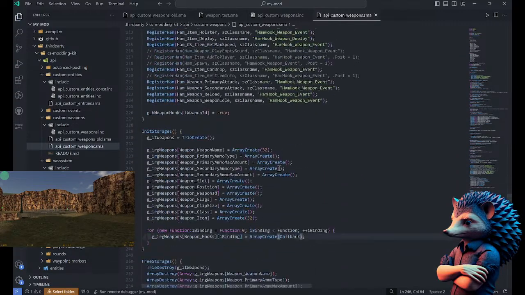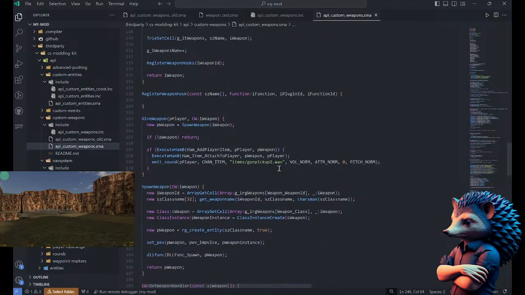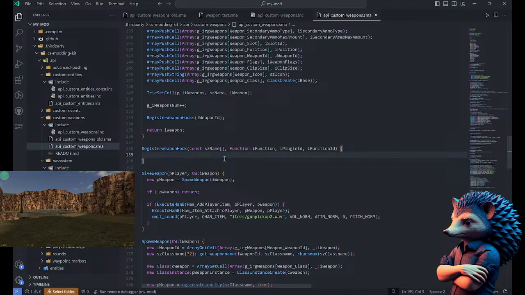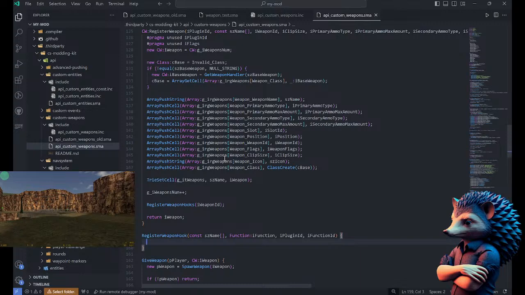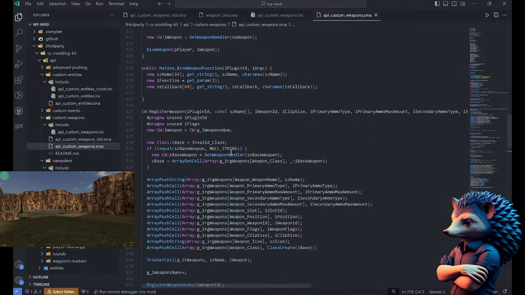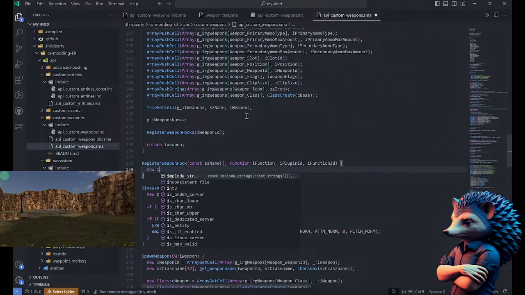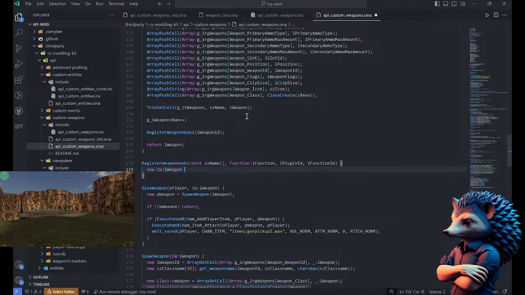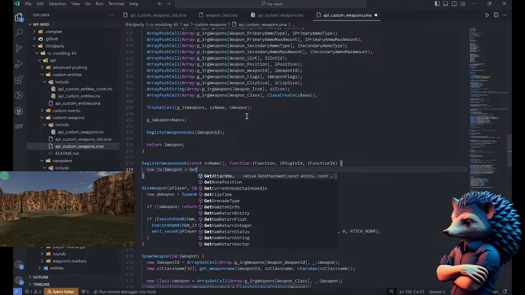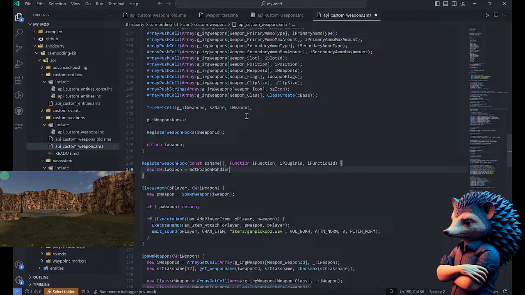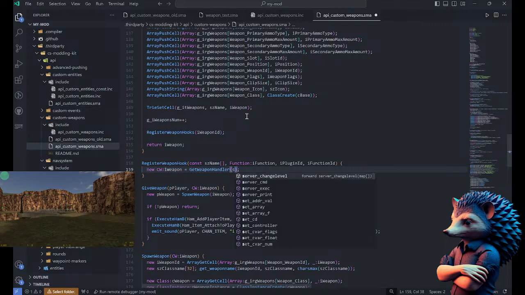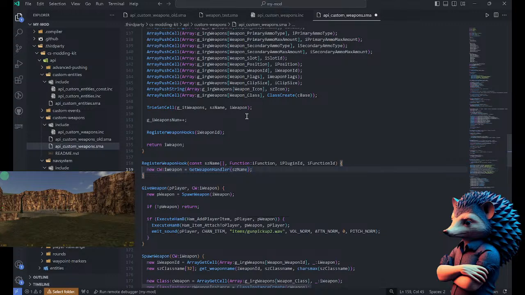So now when we are registering the custom weapon hook, first of all, we need to get the weapon ID based on the name. So we're going to cv weapon equals get weapon handler, and we're gonna pass the weapon name to this.